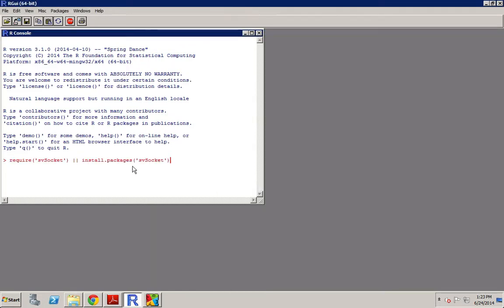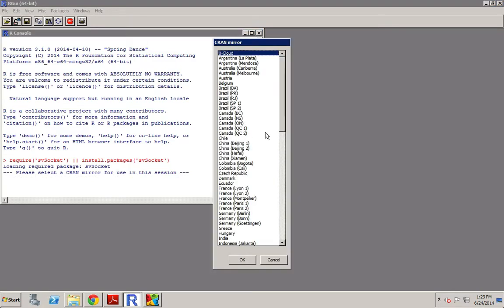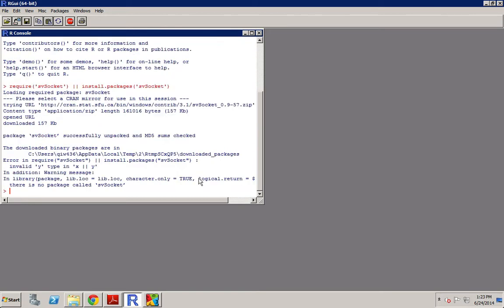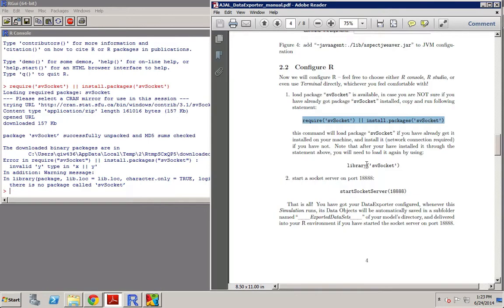So that's basically how it works. We will install this library. Just choose whatever repository you want. That only has to be done once, because I intentionally chose a machine without this library installed. But once you install it, you don't have to do it again.